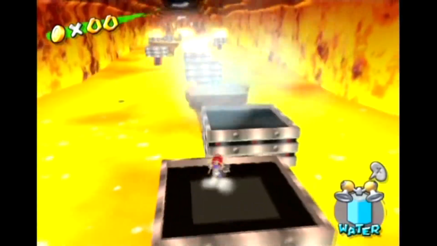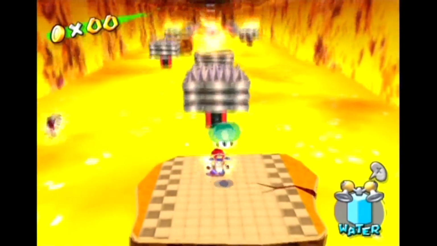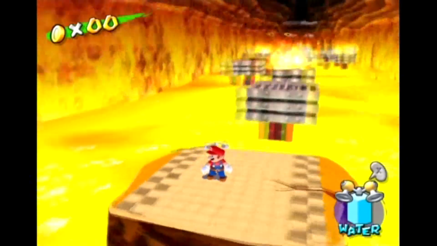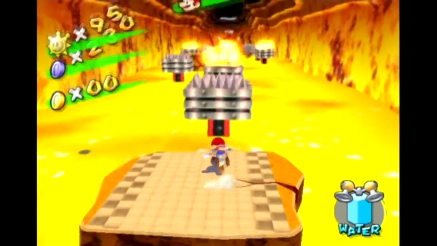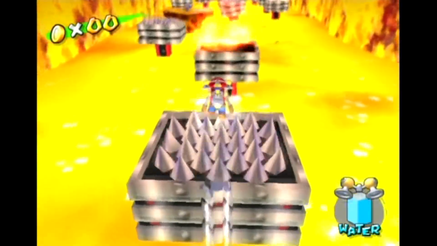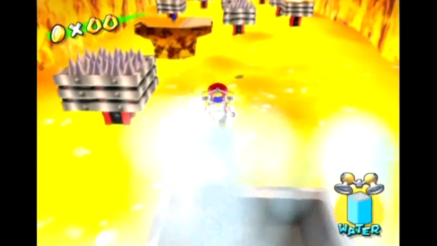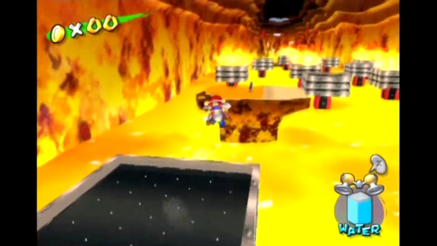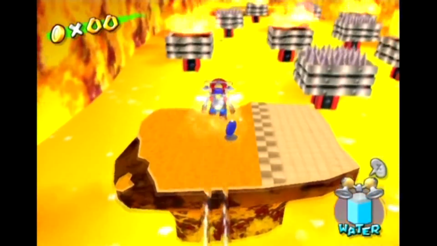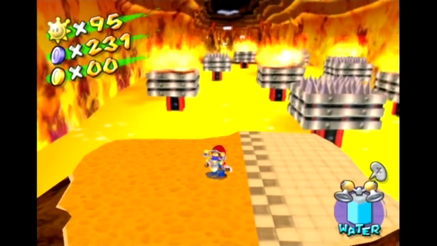There's also platforms like this one right here that's completely covered in fire. I think you'll just burn yourself if you land in it, but if you use the hover nozzle and extinguish it, then you'll be just fine. You also see this weird cheep that can apparently survive in lava. Quickly get over here and disappear. And here is the first of the 10 blue coins inside Corona Mountain. I'm not going to be saving it.